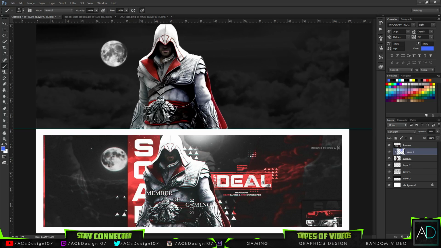And with my brush again, I'm just going to paint where I see fit, and just delete there with my eraser, and then repeat. Okay, sweet. So I've got some coloration in there, which is going to be nice. Alright, so once this is in Topaz, once this is in Magic Bullet Looks, it'll spice things up a lot.